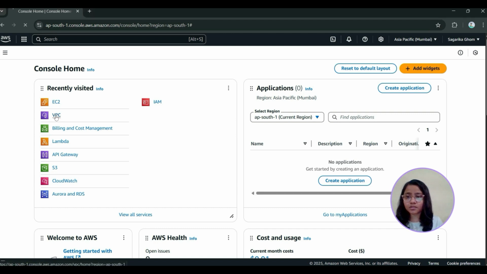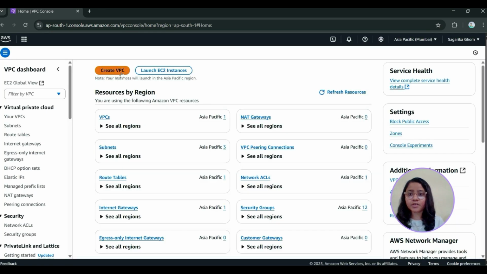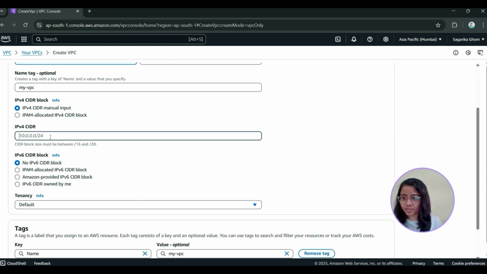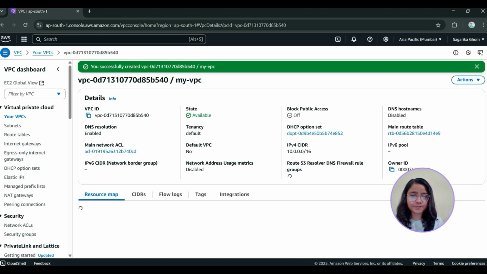Go to the VPC, create VPC, VPC only, name my VPC. Then the IPv4 address is 10.0.0.0/16. Then tenancy default, click on create VPC.